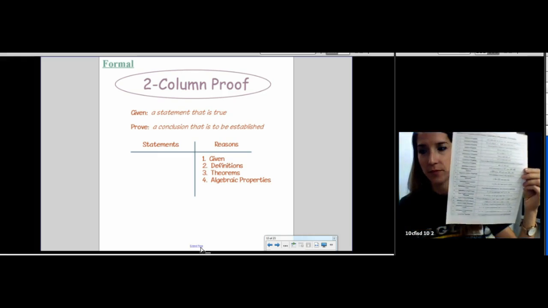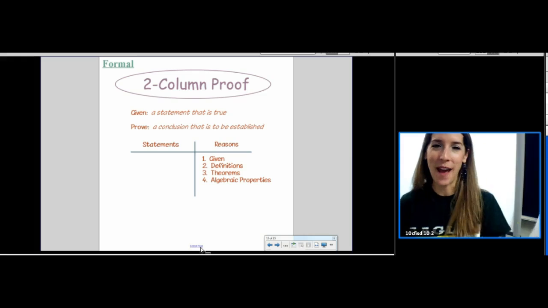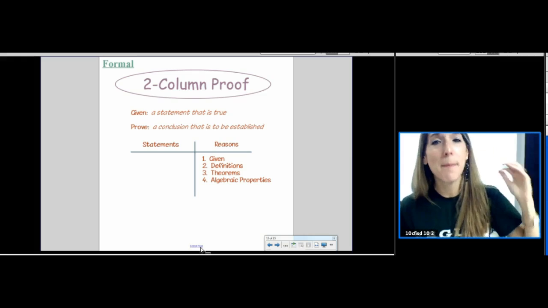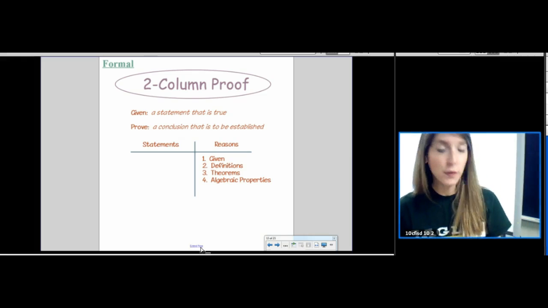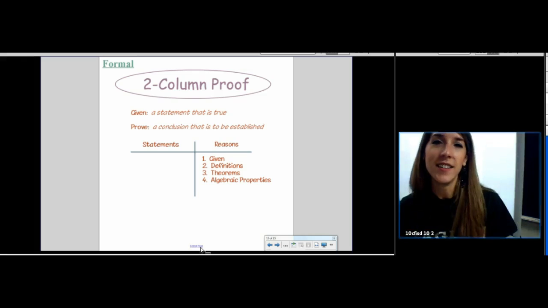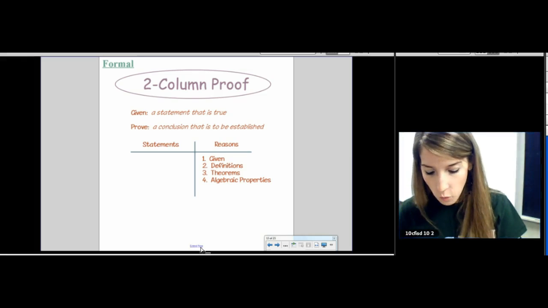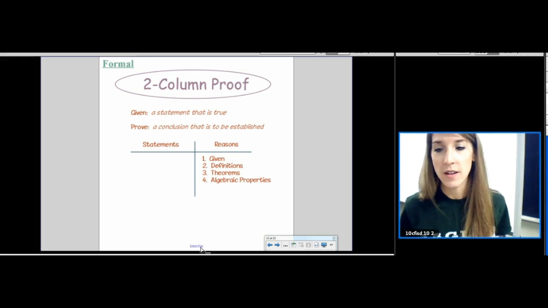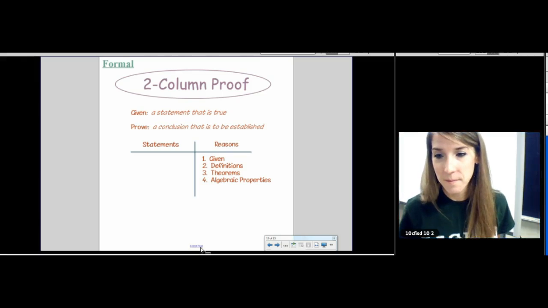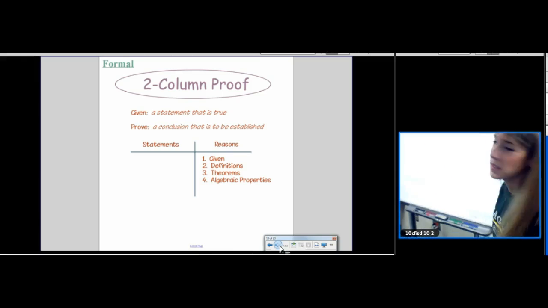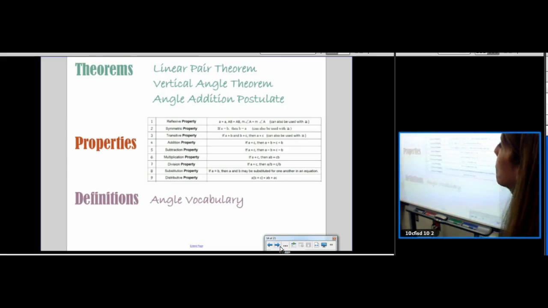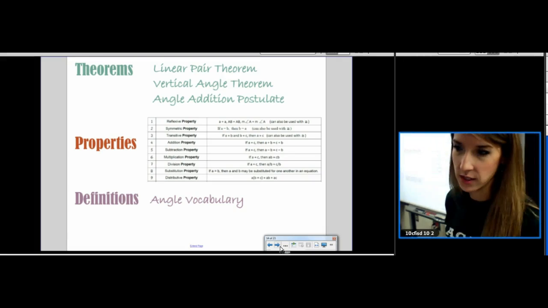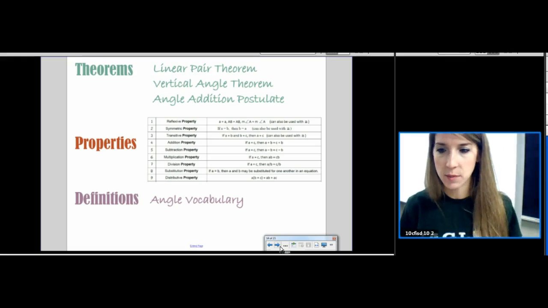This is your backup. I got your back. This is the sheet that's got your back. These are the definitions, theorems, properties, and postulates that you've learned so far this year. You've learned all of this. Now, 1 through 9 you learned in algebra, but 10 through 23, you have learned all of it this year. No, you don't have to use eloquent language. We can back up what we're saying with theorems, with properties, with definitions. Any of those are at our disposal.